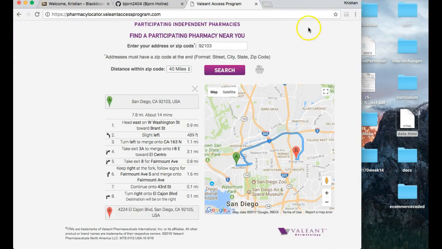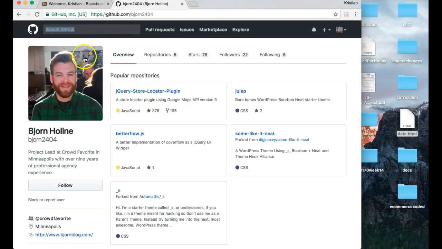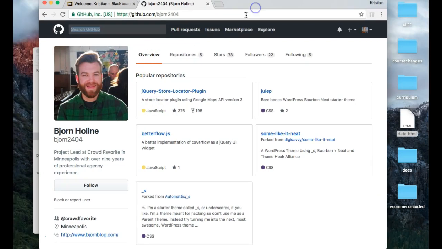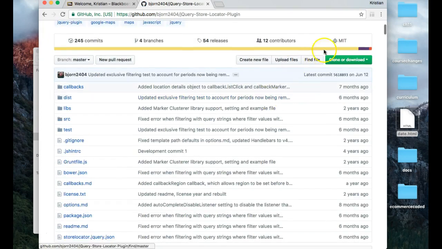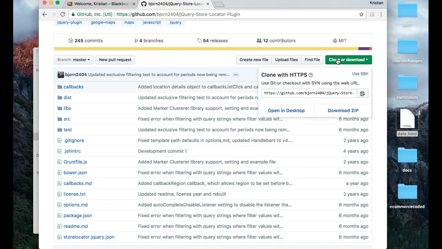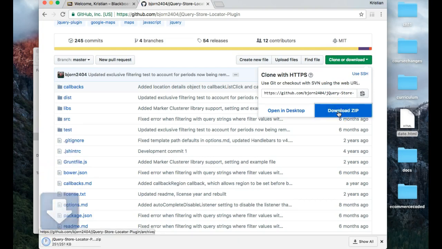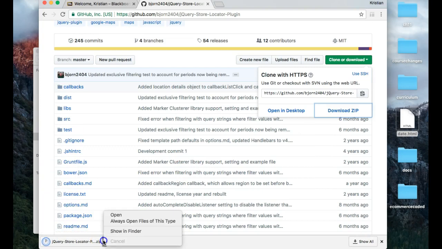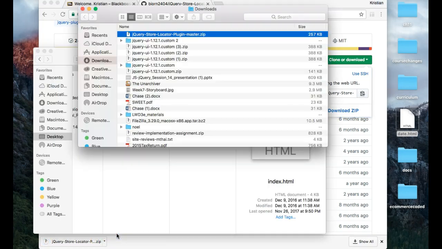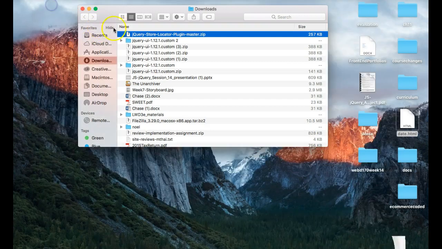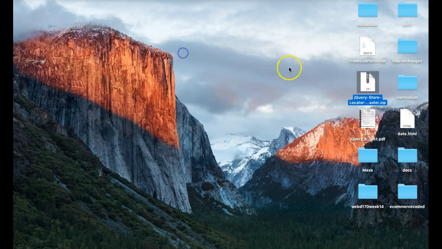Regardless, my savior in this case was this guy, Bjorn Helene. He's got this plugin, and it uses jQuery, of course, but it uses Google Maps. So when I download the zip, and I'm saying this because my job for this project was to control the data, and I didn't want to have to worry about the front end. I just needed to feed the data in with the JSON feed.